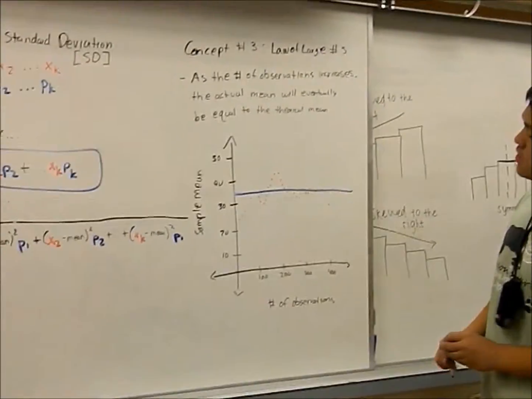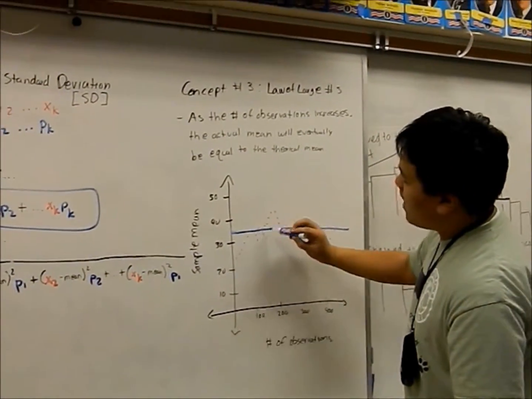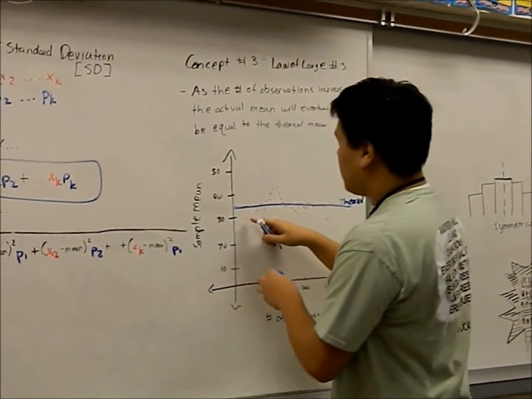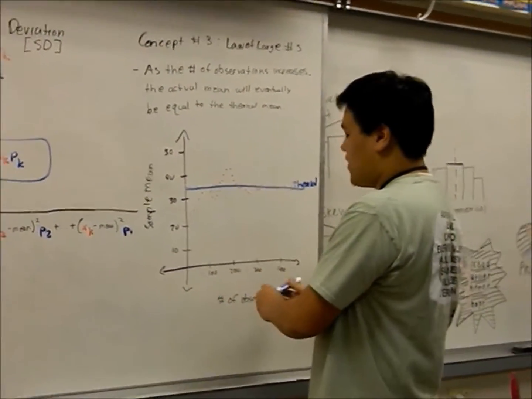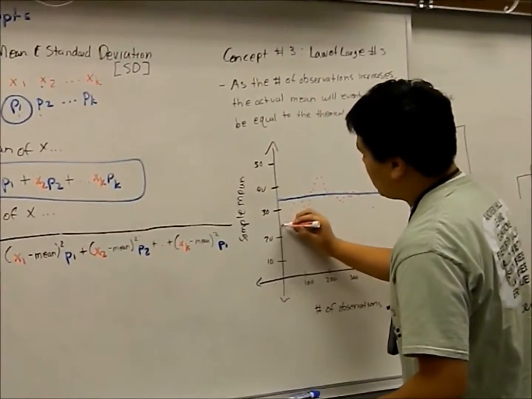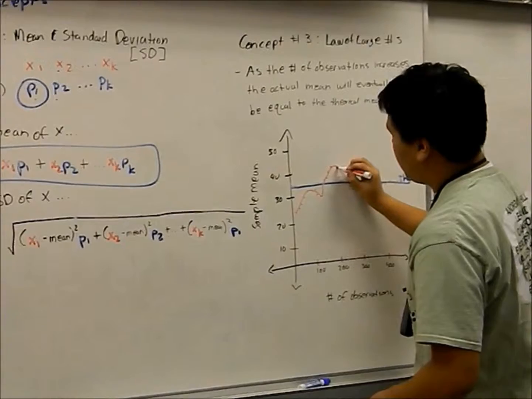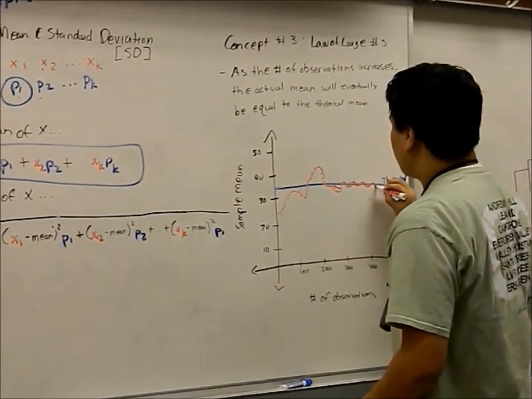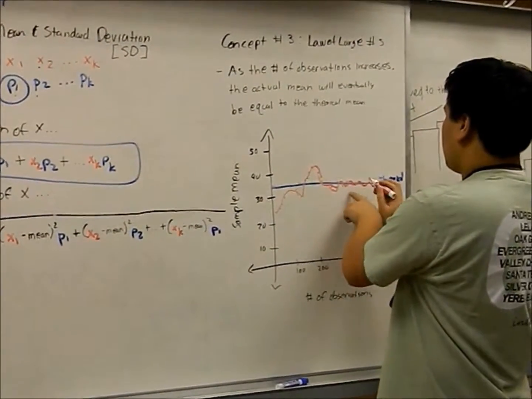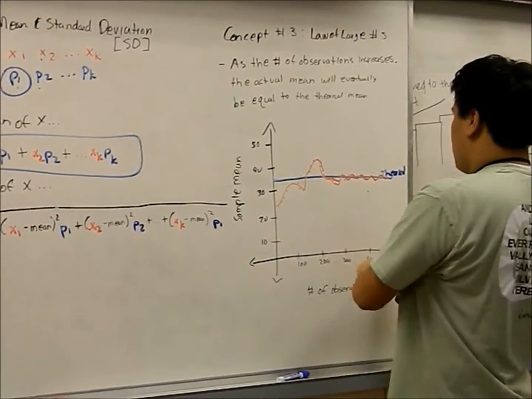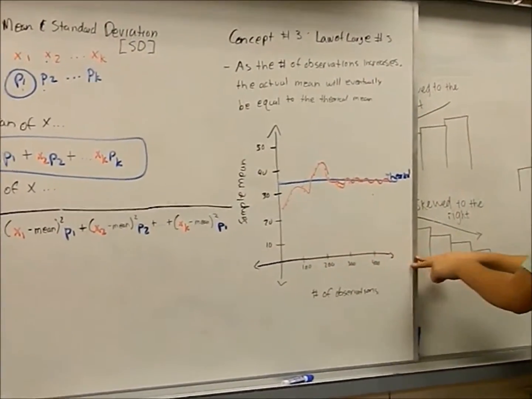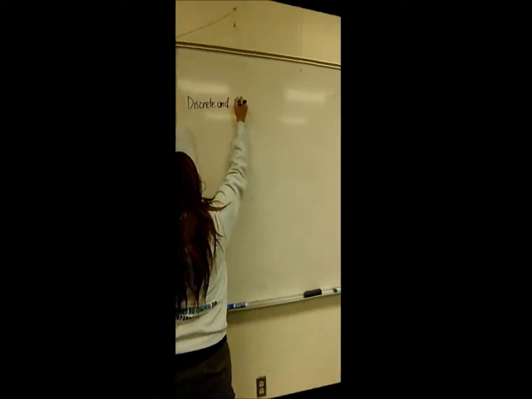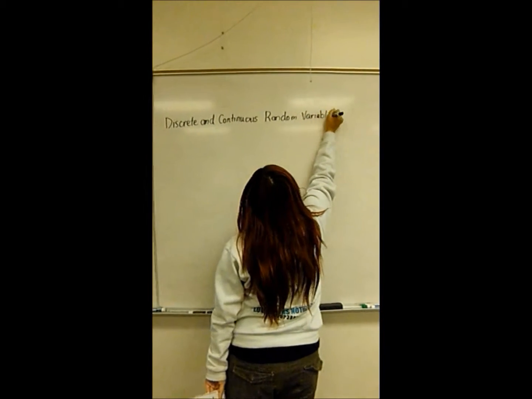We can actually demonstrate the law of large numbers by using this graph. The blue line is the theoretical mean, and the data points are basically the means of the number of observations. As you can see by this line, as I draw the curve here, notice how as I approach bigger numbers, the mean starts to approach the theoretical mean. You see it starts to oscillate around the theoretical mean. After we approach an infinite number of observations, given the pattern, it will eventually be equal to the theoretical mean. And now I will be talking about discrete and continuous random variables.